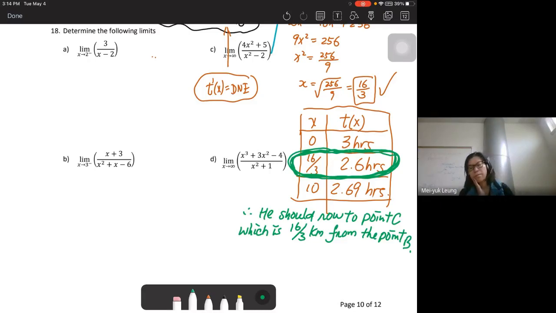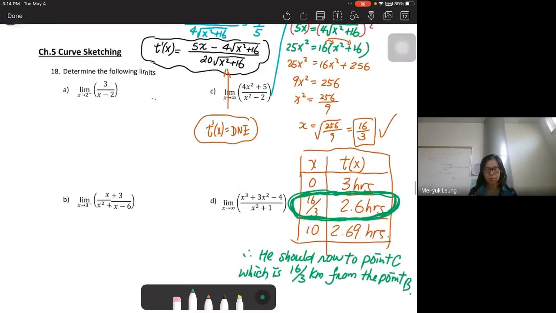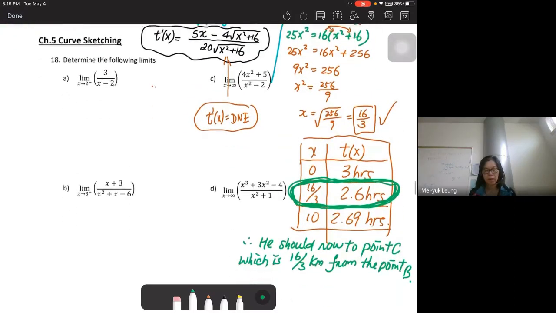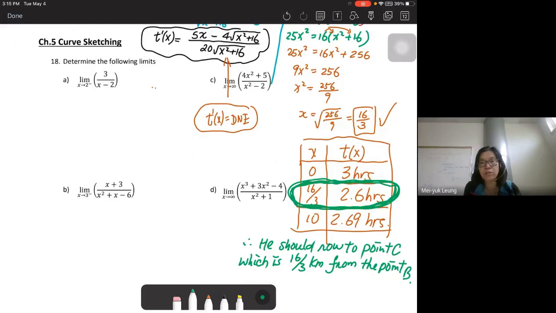All right, so hopefully this optimization problem and the related rates problem remind you of the basic technique for how to solve these problems. On the final exam, the written part, you can expect to get one related rates problem and one optimization problem for sure.